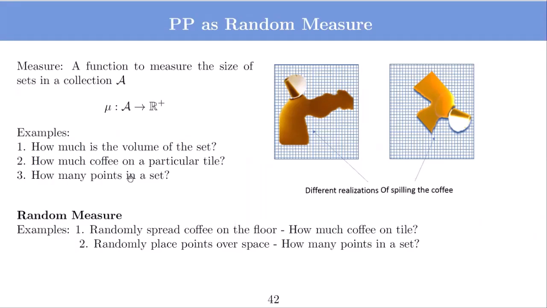Similarly, if I take how many points in a set, so I said you take a three-dimensional space and you take one element of that, a 3D object, and there are some points in the space, then you say the size of each 3D object is how many points are there. Now suppose these points, I distribute them randomly. Every time I do this experiment, I distribute these points randomly, and then I say the measure of each object is how many points are there. So you can say that even if you take the same object, the number of points in it can change at every realization. So the measure of each set will change. So this is also a random measure.